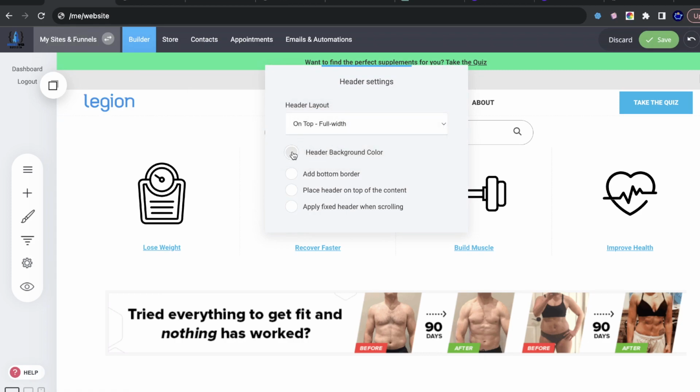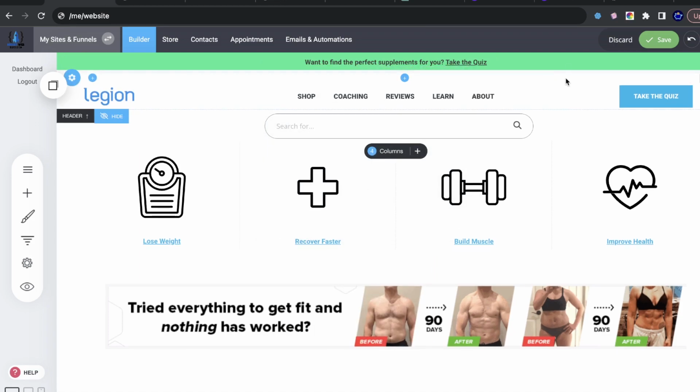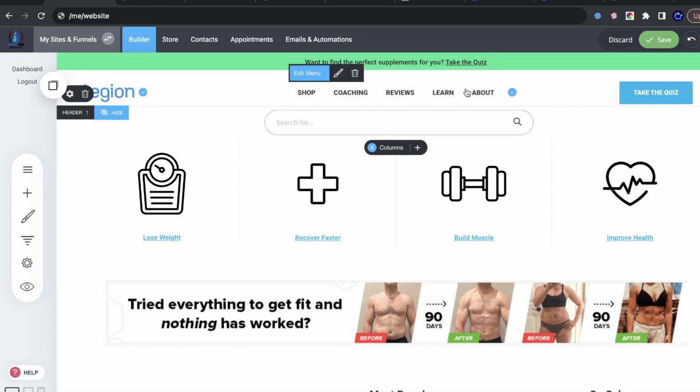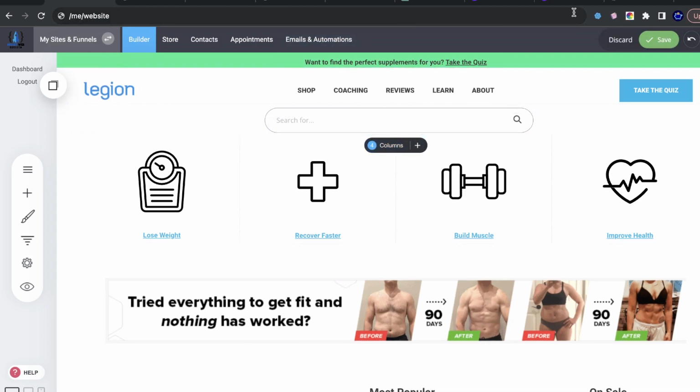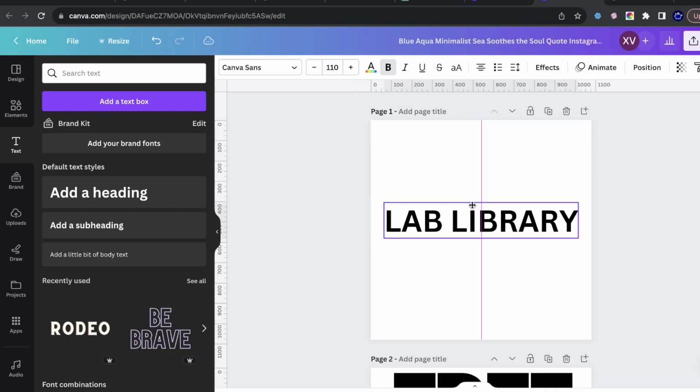We have here the header background color. We're going to stick with white. And this is just a gap for now. Let me go ahead and delete that as well, and make sure all the different elements here are deleted. We definitely don't need this section. But we are going to have a quiz available to see what goals people are trying to achieve. For example, if somebody's trying to gain muscle, then based on the quiz, we're going to recommend them to read certain articles. Does that make sense? We're doing that from a very specific point of view to maximize our results from an AdSense standpoint and from an acquisitional standpoint.